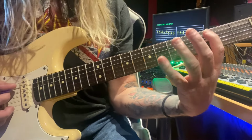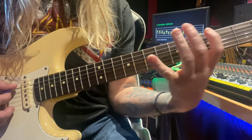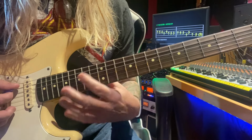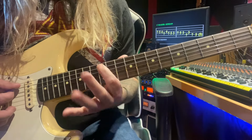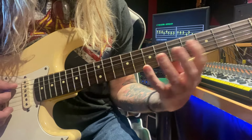So you can start on your C major scale, C Ionian, play that down and back, then go to your 7th fret. You're going to do your E Phrygian, 3rd degree, down and back. Go to the 10th fret, which is the G, G Mixolydian, 5th degree, down and back. To the 12th fret, A, 6th degree, down and back. Okay, and you'll hear the harmony as we're doing this, okay?